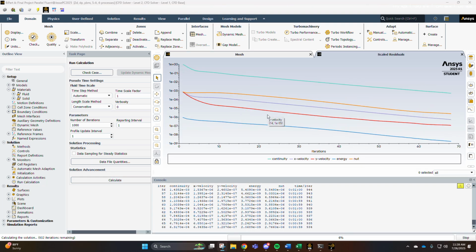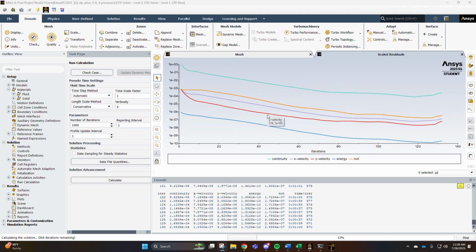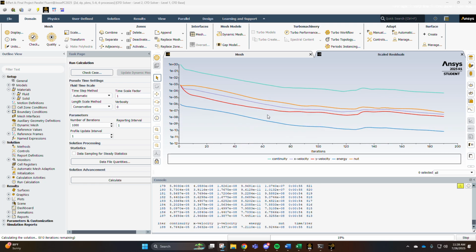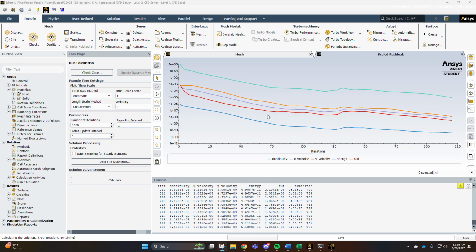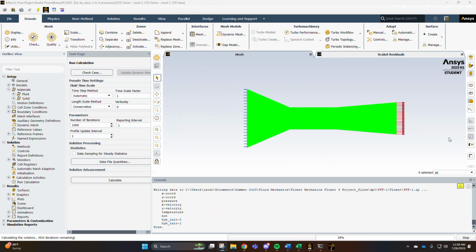All right, so as you can see here, our calculation is finally running, and it's probably going to go all the way because of the residuals, but we'll see what happens in a second. All right, so our calculations are done, and it ended before the 1,000.